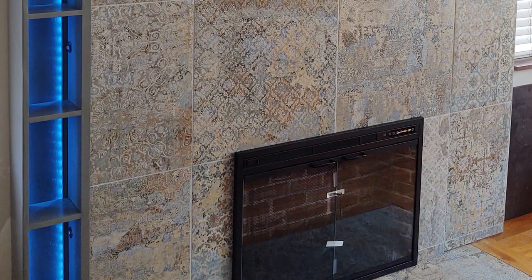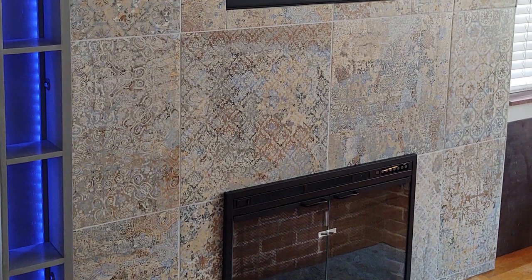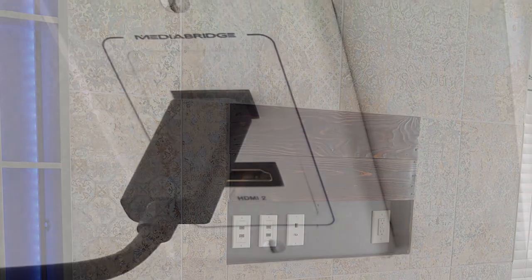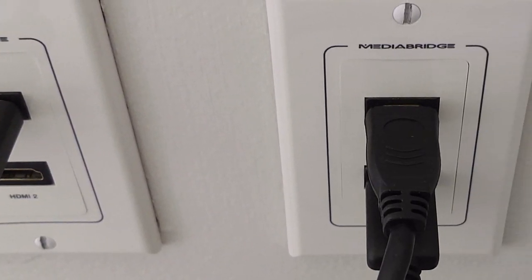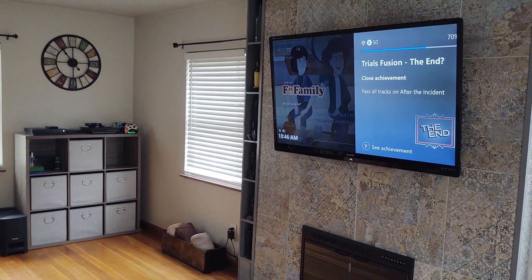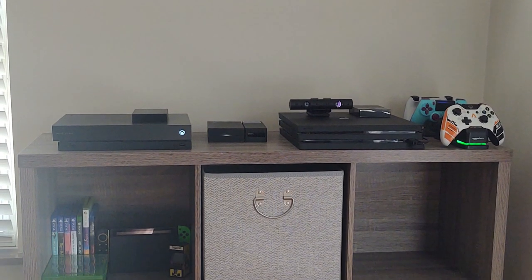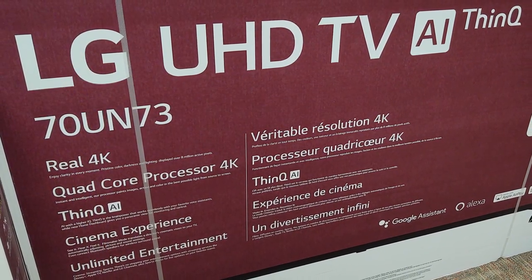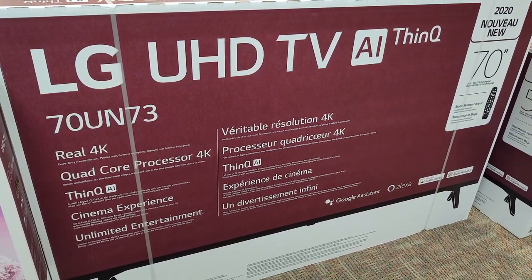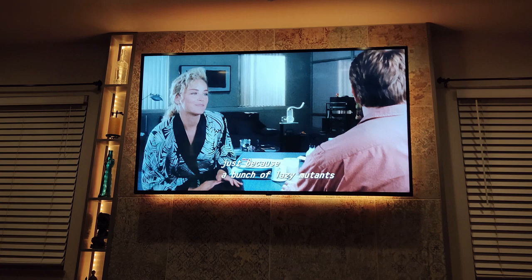Once the LEDs were installed, the shelf was up, the fireplace insert was in, and everything was ready, I decided it was time to hang the TV mount. I had tested the HDMIs and all the switches and plates earlier, but there was a small concern about whether I'd driven a screw through an HDMI while putting up the backer board. This is with my original TV — as you can see it's all there nicely. I then found a new TV on sale at Micro Center that was a great deal, swapped it in using the same mount, and here it is with the lights on — everything hung and ready.